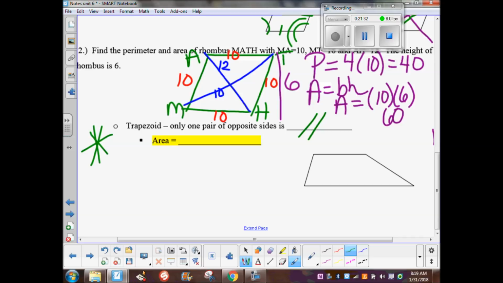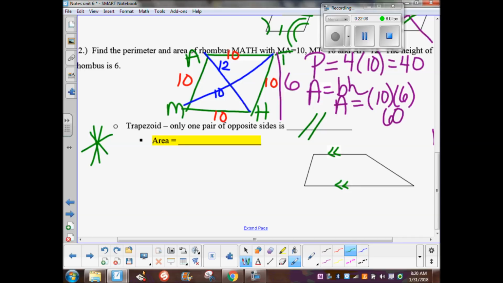You can mark parallel by these little arrow marks. Those are understood to indicate that those sides are parallel to each other. We don't always put them in on every shape because sometimes it clutters the shape a little bit. You need different symbols? Oh yeah. Mathematicians are a little crazy.